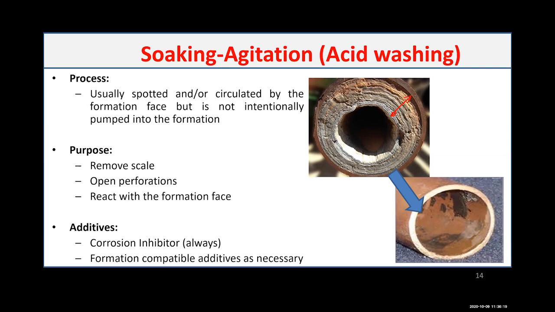This is the amount of scale that has been deposited with time. As you are producing, calcium carbonate is one of the major scales that will stick in the tubes and build up with time. And you can see it's pretty thick and can actually reduce the effective diameter of the tubing, reducing your rate. So what you need is to inject some acid, soak it there, leave it there for a certain time, allow it to dissolve this material and to restore your initial diameter.